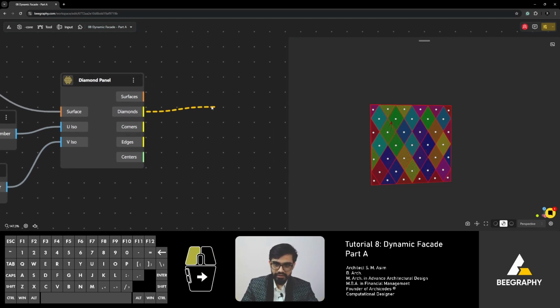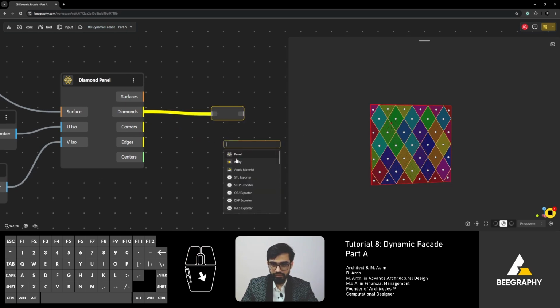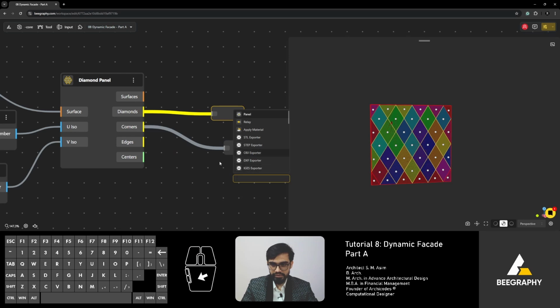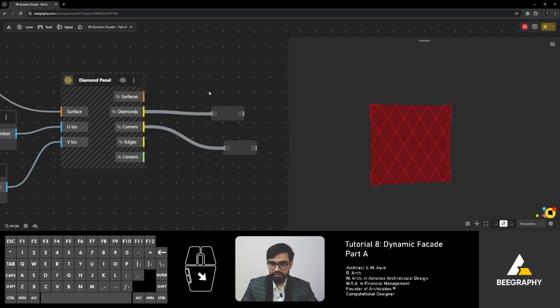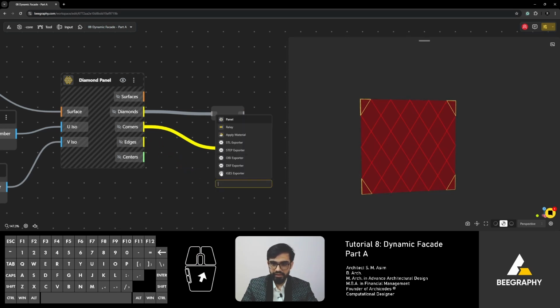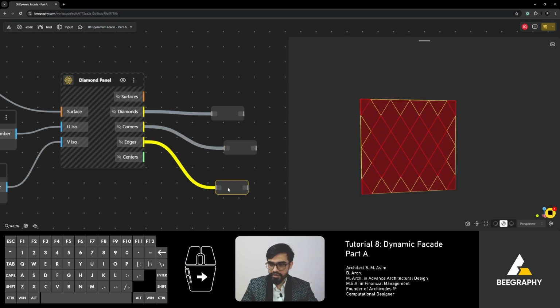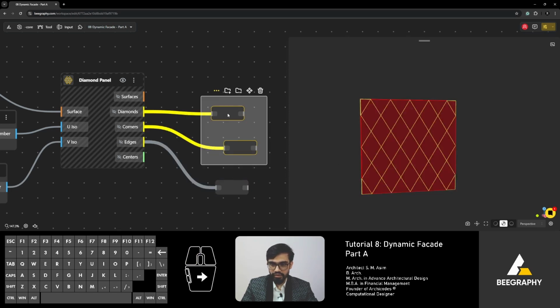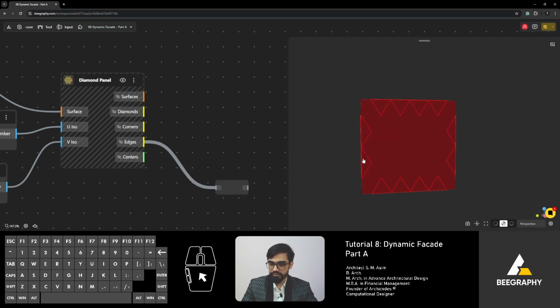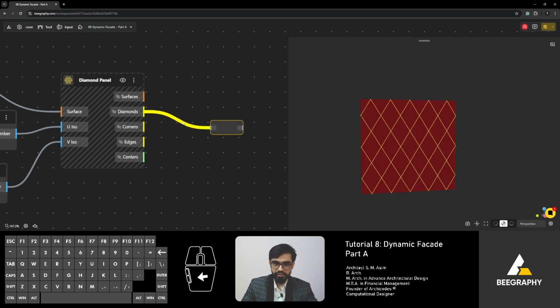In this case, we've got these diamonds in the middle, corner triangles, these right angle triangles on all the corners, and then there are these edges that are here. So for our panels, we are only going to select the diamonds that are in the middle.